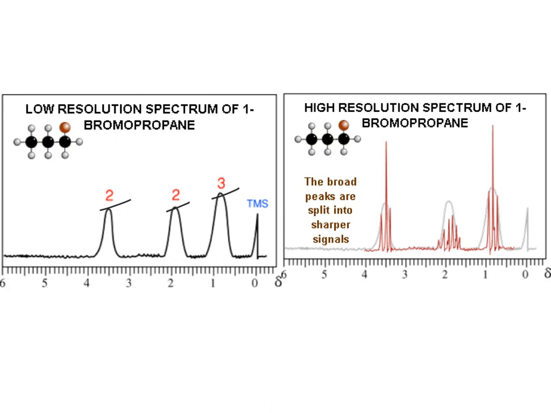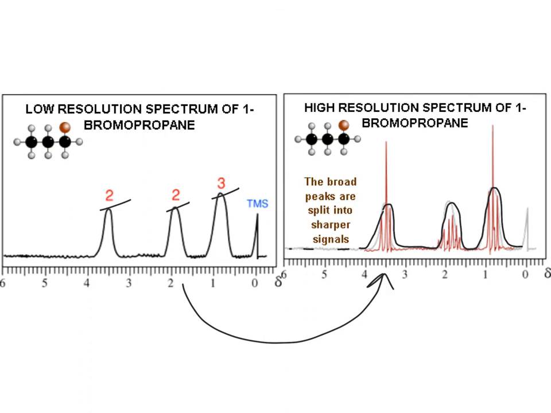Now if you look to the right, we're thinking of the exact same molecule, but we're going from the low resolution spectrum to a high resolution spectrum. And you can see that these peaks are split, but you can also see that we've got a little trace there just to show you that those peaks are the same ones, but they have been split up. Now it's important to realise that they are split according to the number of hydrogens that are on the adjacent carbon atoms. And I'm just going to cover this before we leave it, but we will come back to it in the next lesson.